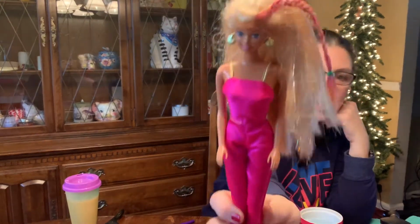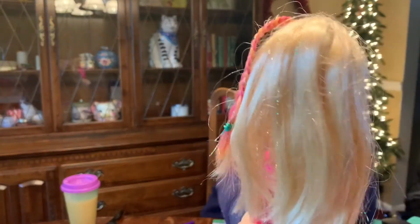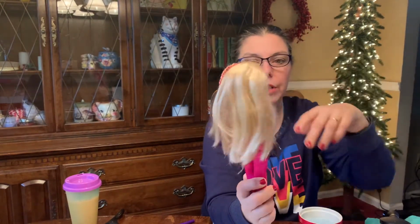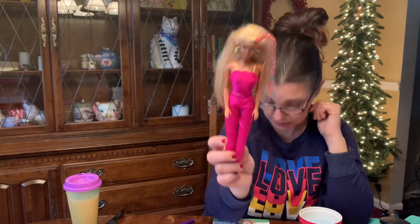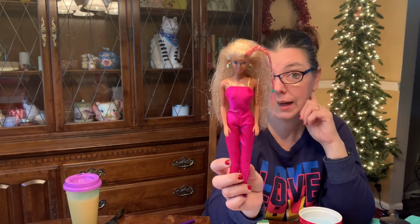This Barbie, see how she has glitter in her hair and she has that little braid. Her hair is very, very distinct. I don't know if you can see it in the camera, but it's very iridescent looking. It has some gold throughout it. And these earrings too, sometimes you guys, if they have their original jewelry, that can be a giveaway. So this outfit is not original to this Barbie, but the earrings are still original, and the hair, the braid and the hair. So this Barbie I found was called Splash and Color Barbie in the early 90s.